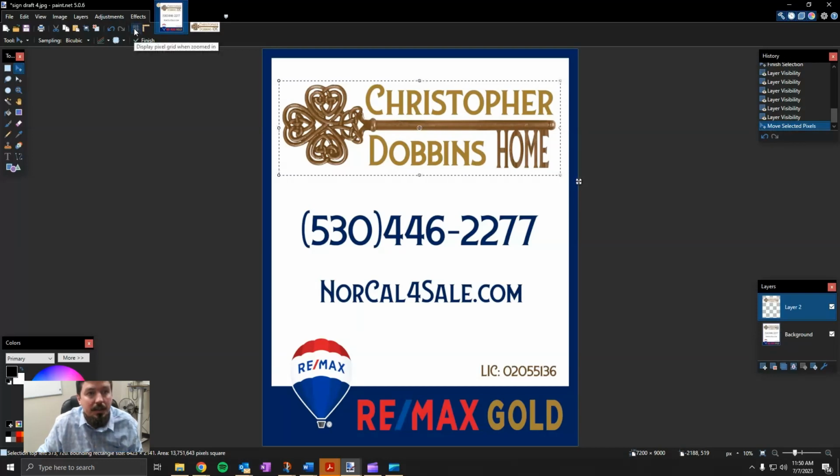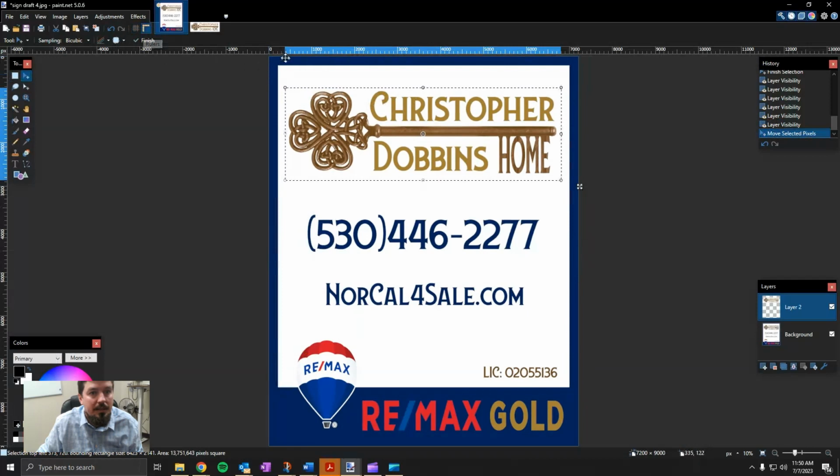So you want to see, let's see, view grid. Not sure why that didn't work. Or the rulers on the side, so you can measure. That looks pretty good to me.